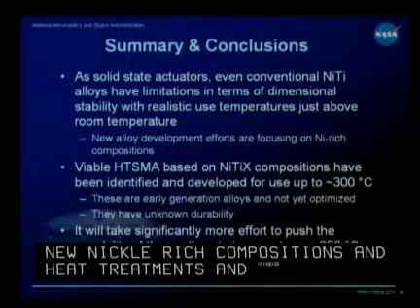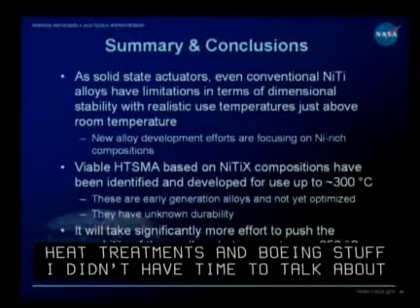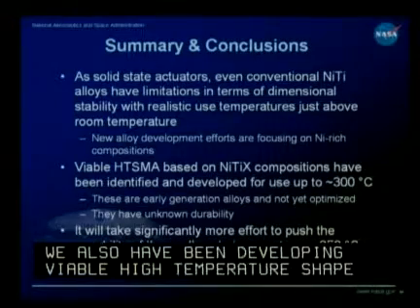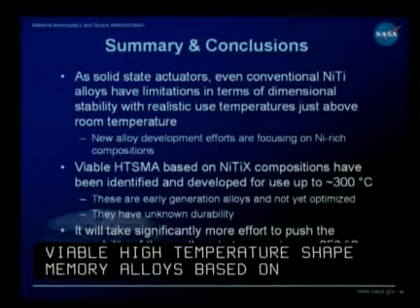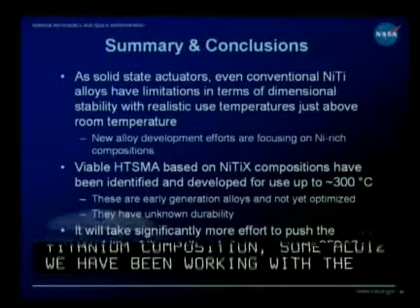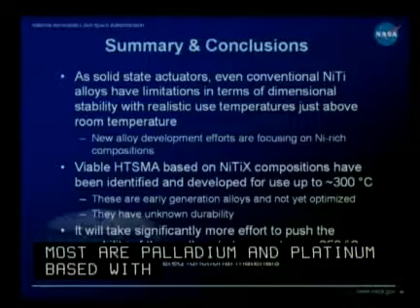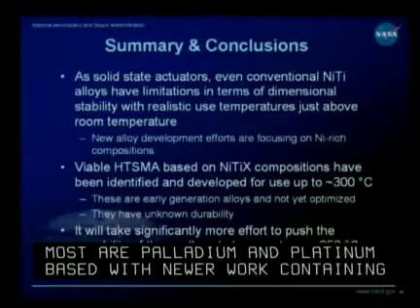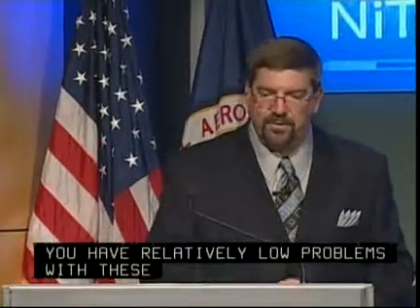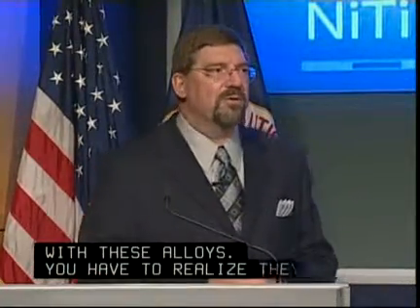We've also been developing viable high-temperature shape memory alloys based on nickel-titanium ternary compositions. Some of the alloys that we've been working with the most are palladium and platinum-based, but some of the newer work is also on hafnium-containing alloys. And up to about 300 degrees C, you have relatively little problems with these alloys, though you have to realize they're very early generation materials, and we don't know a lot about their long-term durability.